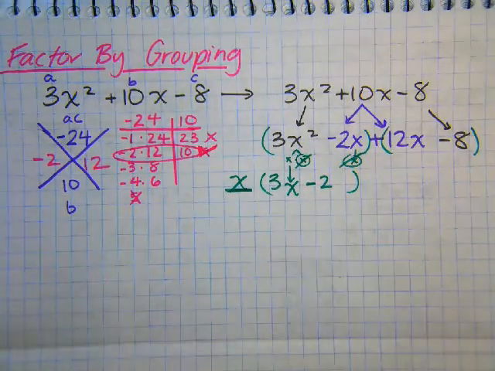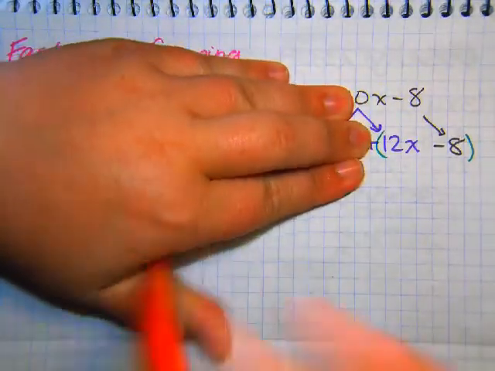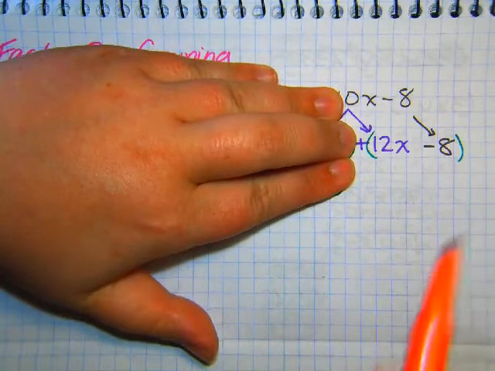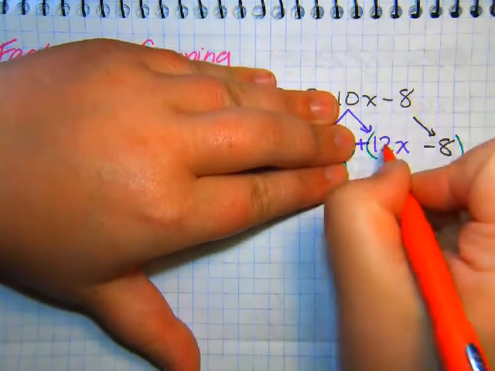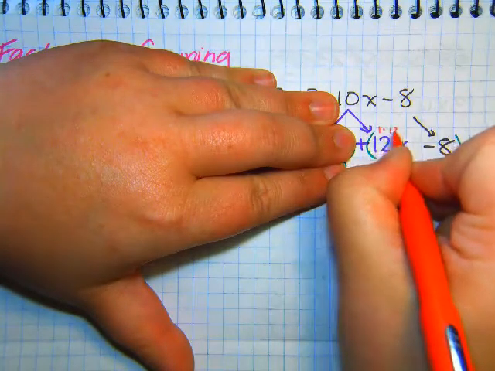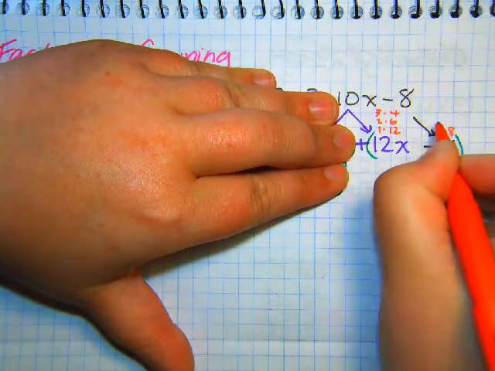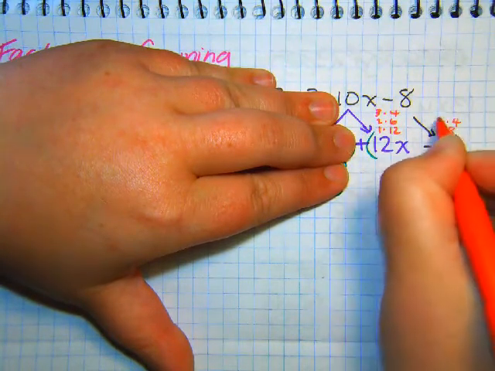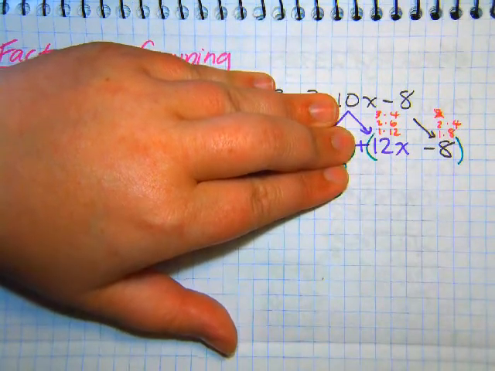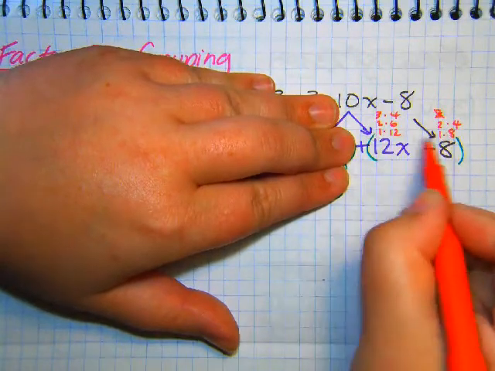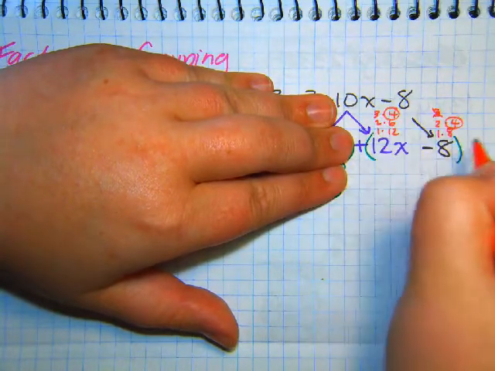Now I'm going to forget about that one for a hot minute and focus on the second one. Here, remember, you want to make sure you get the biggest factor, so you can write the list out if you want. For 12, 1 times 12, 2 times 6, 3 times 4. And for 8, 1 times 8, 2 times 4, and then you're back to 4, so you're done. They both have a 2 in common, and a 1 in common. Great, but we want the biggest. It's the greatest common factor.